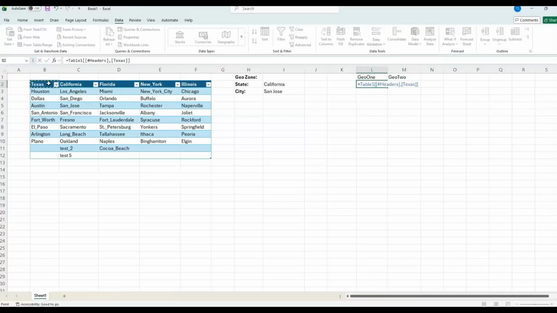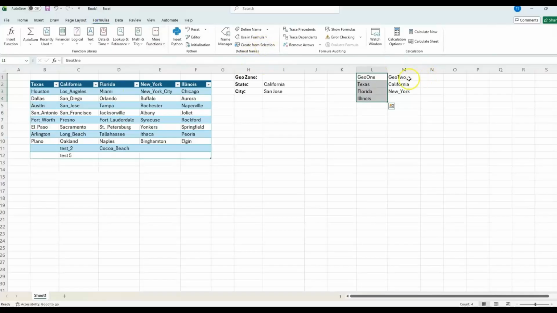So I would have Texas, Florida, and Illinois in Geo 1, and then in Geo 2, California and New York. So that's one way we could do it, is then create the named ranges for Geo 1 and 2.